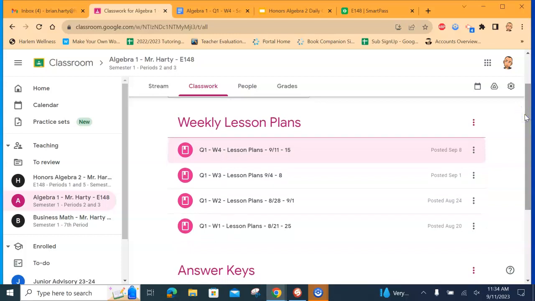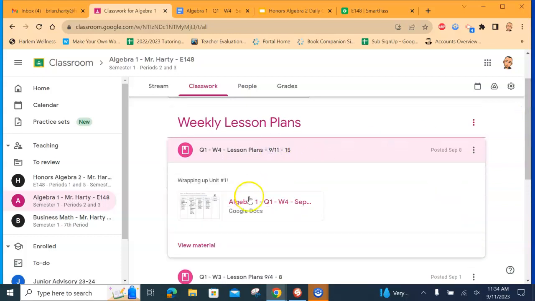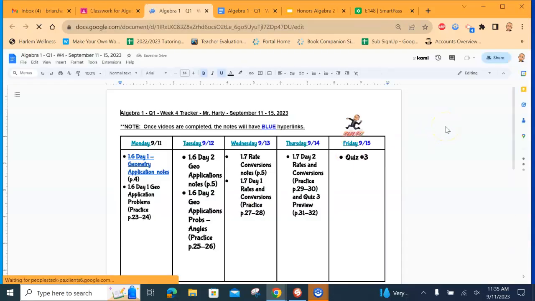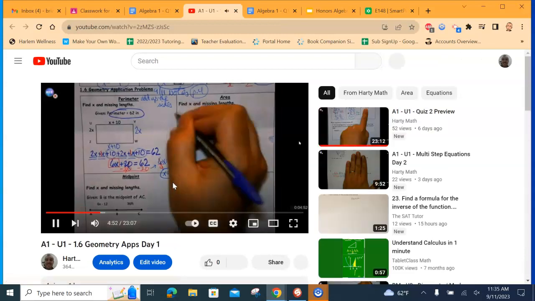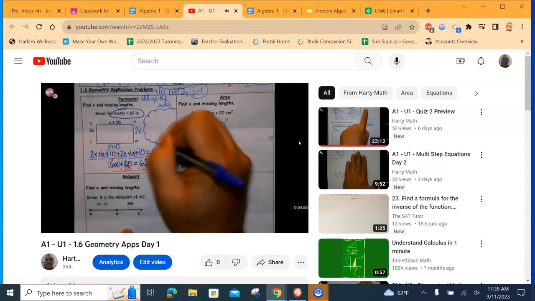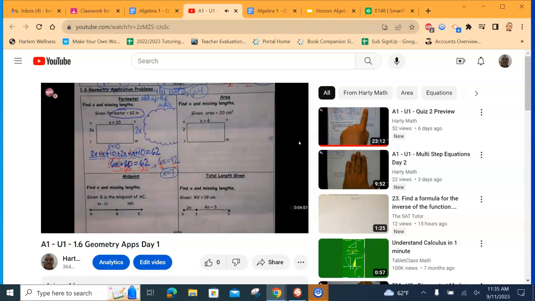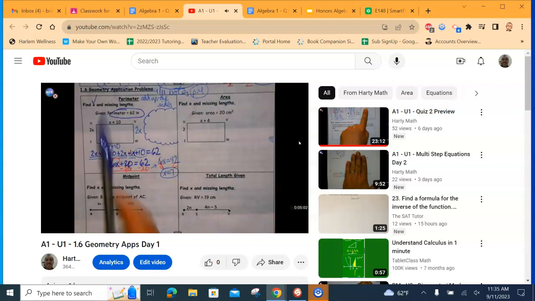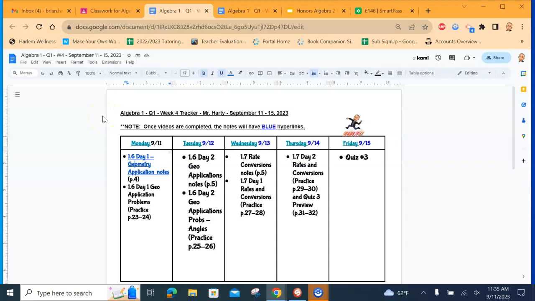Every week I post a calendar. For instance, let me pop this week up with what we're doing in class. If your teen misses that day, let's say they missed today, they can click on the link for today, and they get taken to my YouTube page where they can hear the entire lesson redone again. This can even be good if they were here. If there's a certain part they're missing, they're like, now I wrote this down, but I don't remember what he said. You can go back and look at that. That's true for every single lesson I do in here.